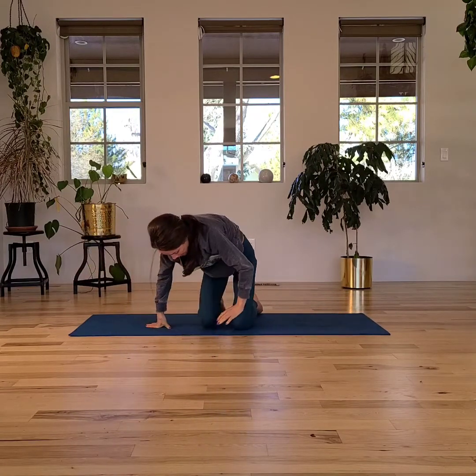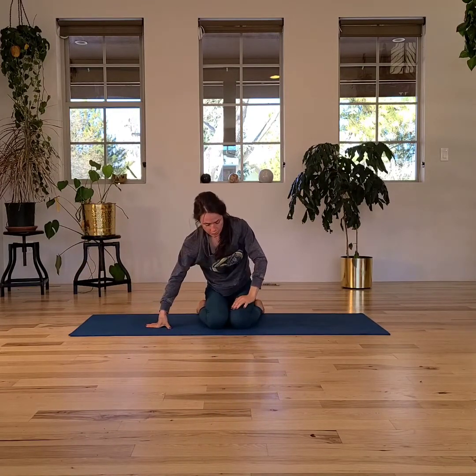We'll come back into hero's pose, sitting the hips in between the heels, finding that nice tall spine, and just notice if there's any relief through the lower body, some relief through the low back, maybe through the shoulders as well as the neck. About 2 to 3 more cycles of breath.